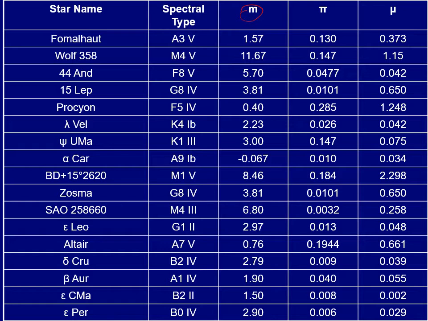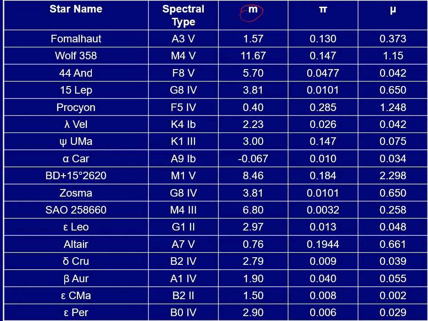So now the question is, what's the brightest star on that list? Normally in class, we'd go through an exercise: what's the brightest star on the list? What's the dimmest star on the list? The brightest star on the list would be the one with the smallest magnitude number, and that would be Alpha Carinae. Now remember, last week we talked about Bayer designations. The Greek letter alpha, CAR, is the official abbreviation for the constellation Carina. And so this is the star Alpha Carinae. That negative number makes it the brightest magnitude star.